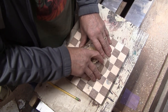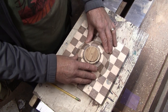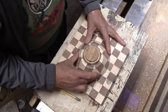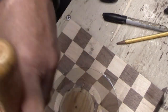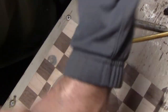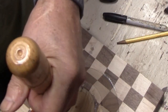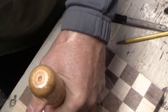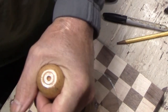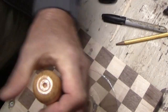I want to push down and twist it to distribute the glue, and I can feel it grabbing already. The disc was starting to set up and I had to pull the board away a little bit so I could get the clamp underneath it. But I got the clamp on there, got it tightened down, and I let it sit all night. Now we're getting ready to get it mounted in the lathe.